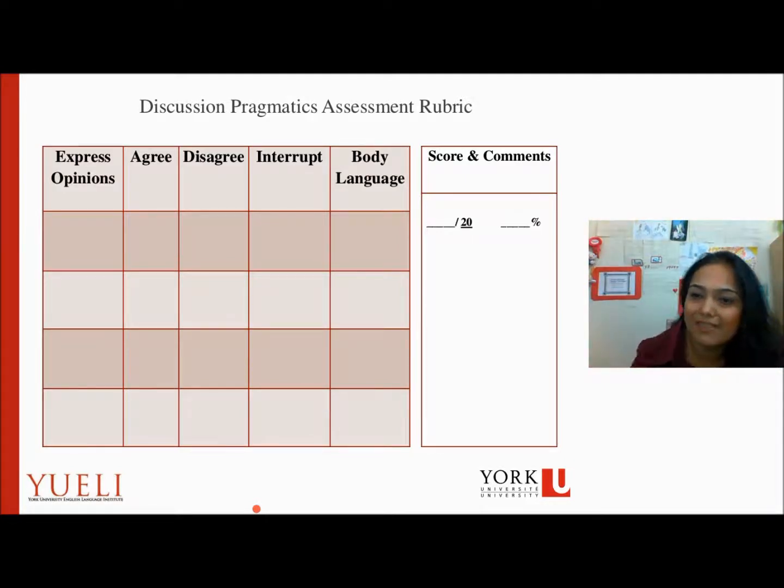All I have to do is put check marks and in the end give a little percentage there and a few comments. If they have anything, they can write down here. Yes, giving them feedback. Thank you for asking me that question. Feedback is given in 2 ways here. I give them this particular rubric. Once I'm done assessing, I give it back to them. They look at it. They ask me questions at the end of the class. I give them answers. Most of the time, I write a few things in the comments that really helps them. It's also verbal. It's also written so that they have a copy of it.